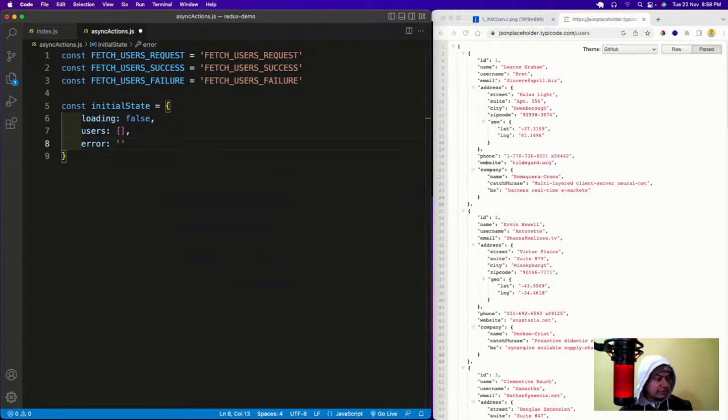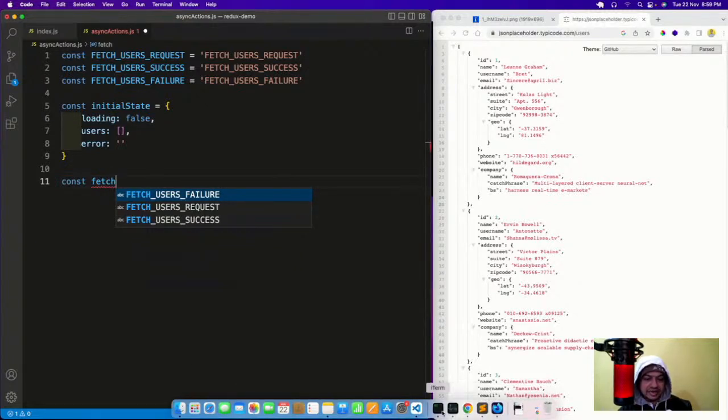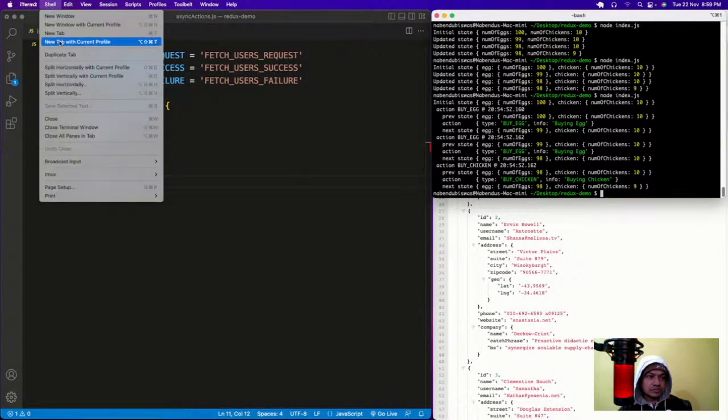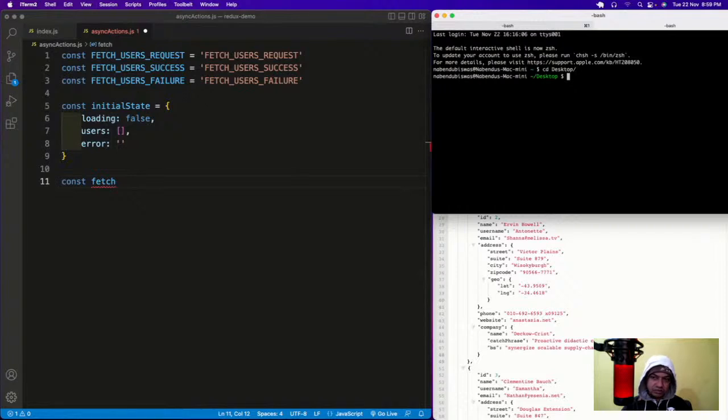Now the next thing is that we have to create three functions. One more thing I want to do, let us do some React Redux also today. So what I'm going to do here is create a React project. It generally takes some time, so let us do this now only.